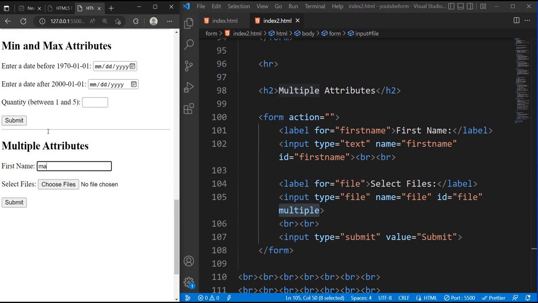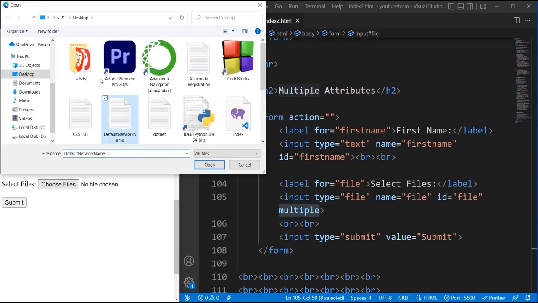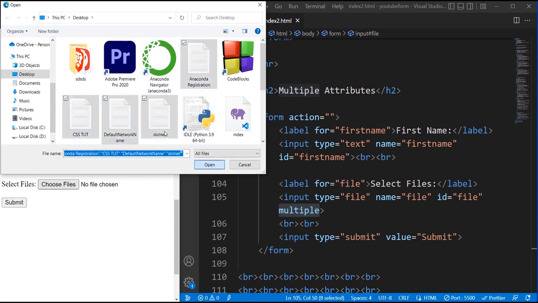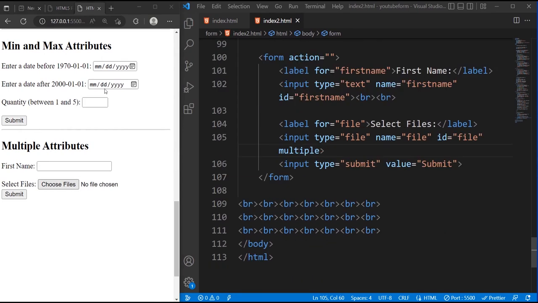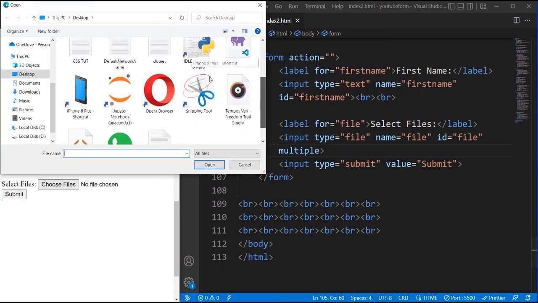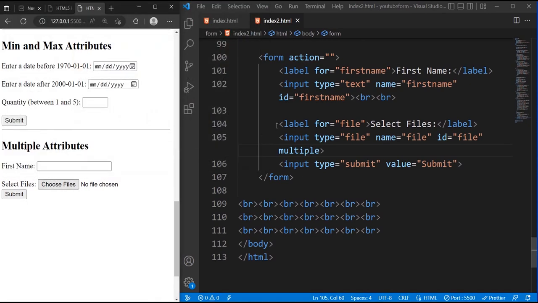Whatever your mascot, no problem. We'll choose. Remember, it says choose files. I select. See the box. Can you see the box now? This box means that you can select as many as you want. You select, say, 4 files, you submit, and that is gone. With the help of this attribute, even this image we want to select, anything you want to select here, image or whatever, you have 2 or 3. It's more than one. You select and you submit.